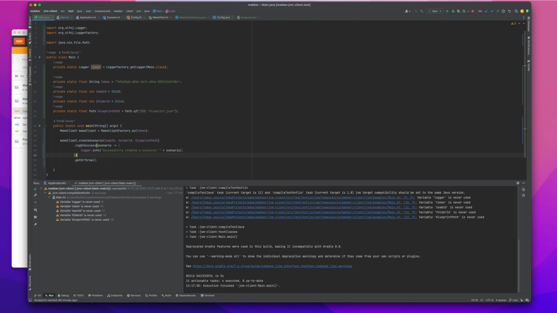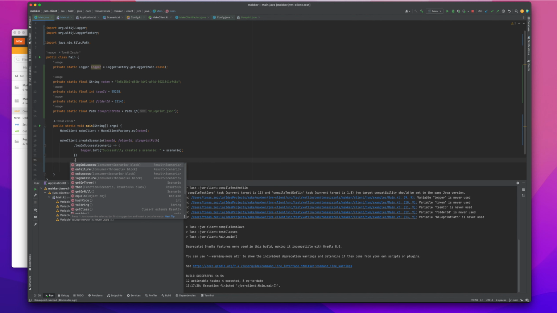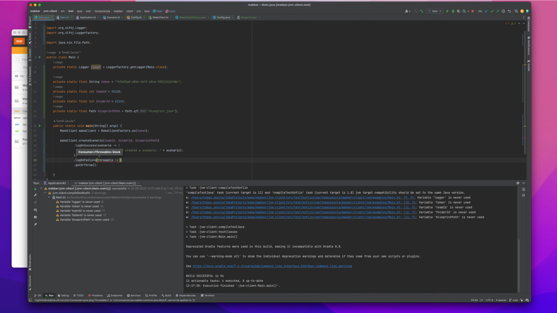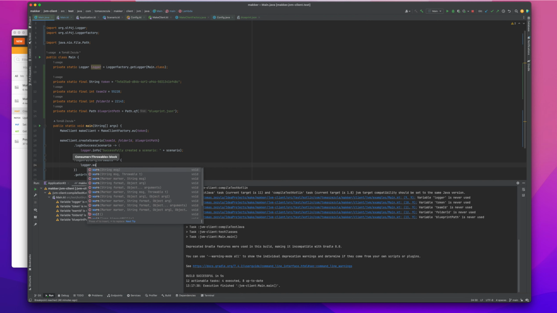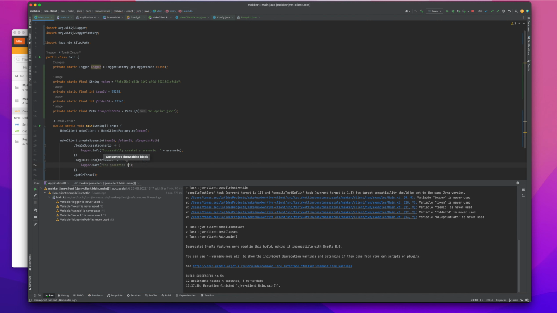Equally, if the processing fails, I can log a failure. I can say, well, here is an exception, and logger warn, the operation failed with an exception, so I'll just log it.